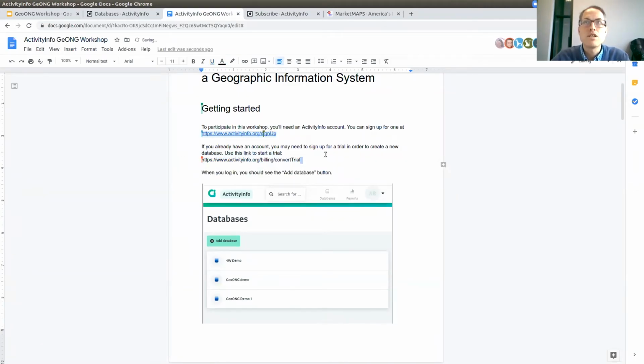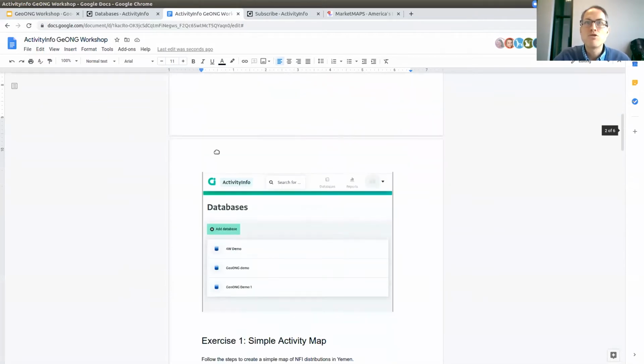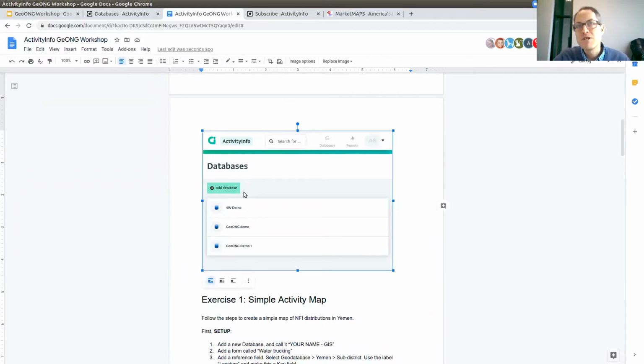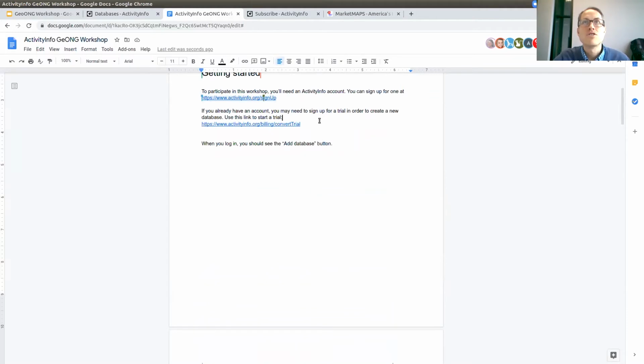Okay, but for those of you who don't have an account, this link is the one that you need. Otherwise, if you already have an account, you can start a free trial by following this link. All right. So if all goes well, then when you sign in, you should see this Add Database button. If you don't see the Add Database button, then you don't have permission to create databases in ActivityInfo, and you need to follow this second link here that I've just corrected.